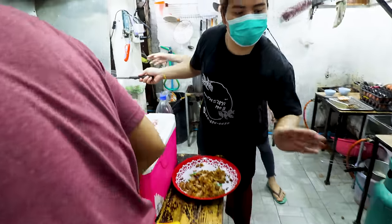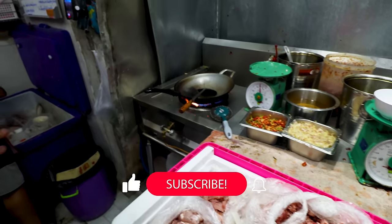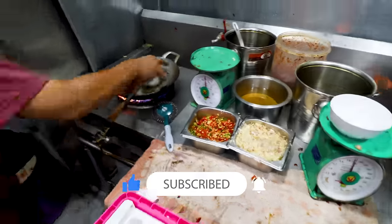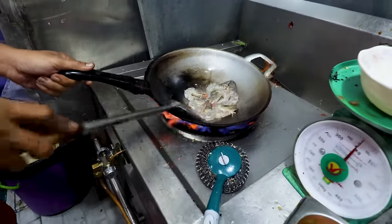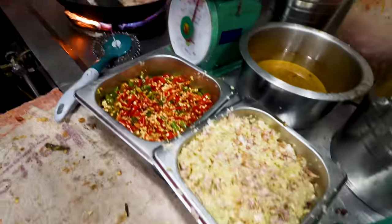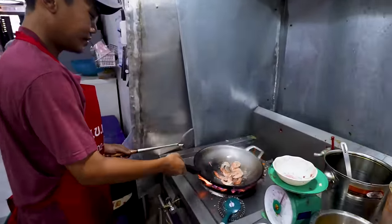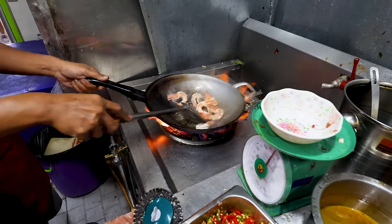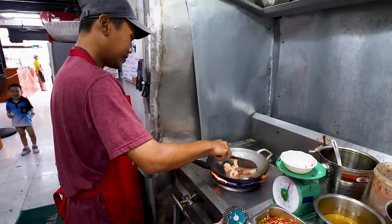Now we're going to go into the kitchen and watch them cook. Already you get the dry chili heat just taking your breath away a little bit. The prawns go into the pan — you can see the heat on that wok over the flame — and then there's minced garlic too. You can see how quickly they cook, and the flavor of the wok is what I mean by 'wok hei' — you only get that when you're cooking over this level of heat. That is what gives it the flavor.